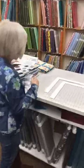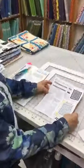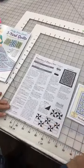First of all, how do you know what size block each pattern has? Because I do a lot of strip piecing, there will be a little bit of a trick to this whenever you start looking for your block sizes. Let's start with the patterns. This is Pinwheel Plus One. We'll be showing you that quilt in just a little bit.